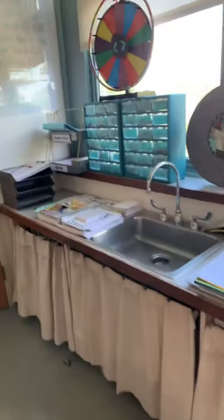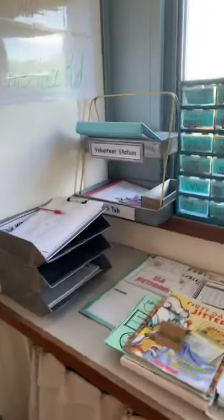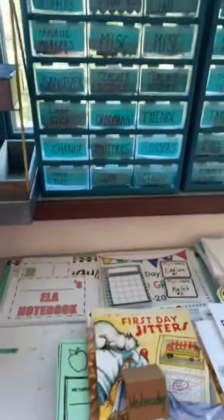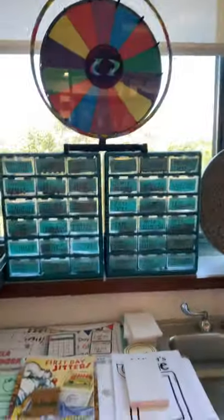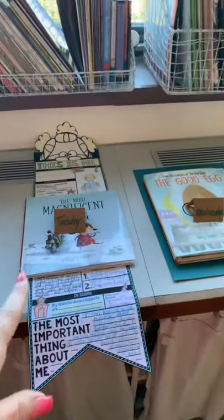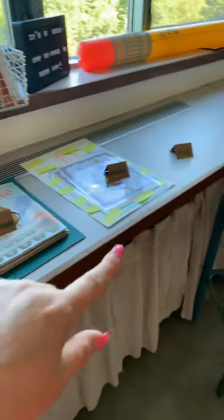This is all of the curriculum that I'll be doing over the next week or two. Volunteer station, sub tub. What I need to bring down with me tomorrow, my teacher toolbox. First day material. Sink. Second day, then we go for a long weekend. These are mentor texts and teacher books. And then the following week: Tuesday, Wednesday, Thursday, Friday. Behind the curtains are all my different teaching supplies.